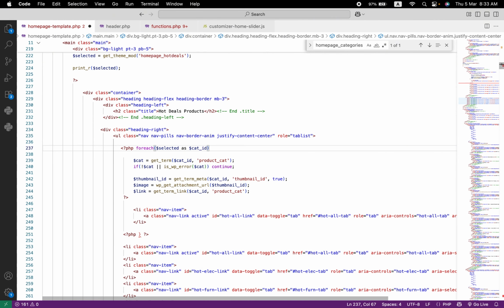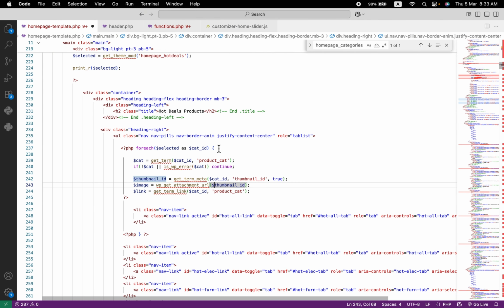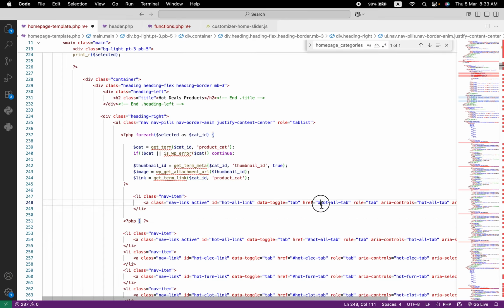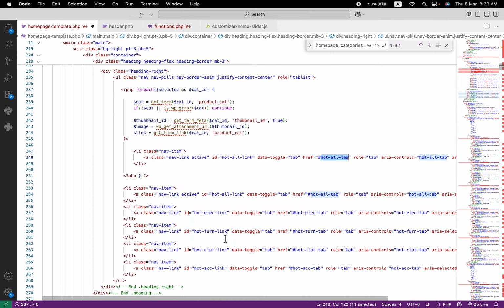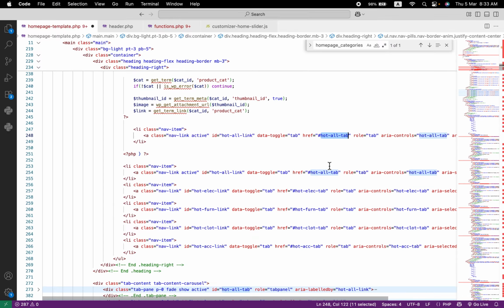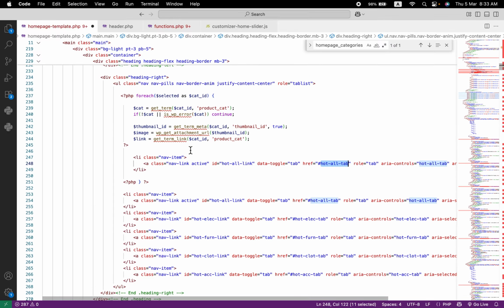And change it to the brackets so that we start here and end here, this loop and this tab. Okay, so this tab ID should be the trigger or the slug of the category.